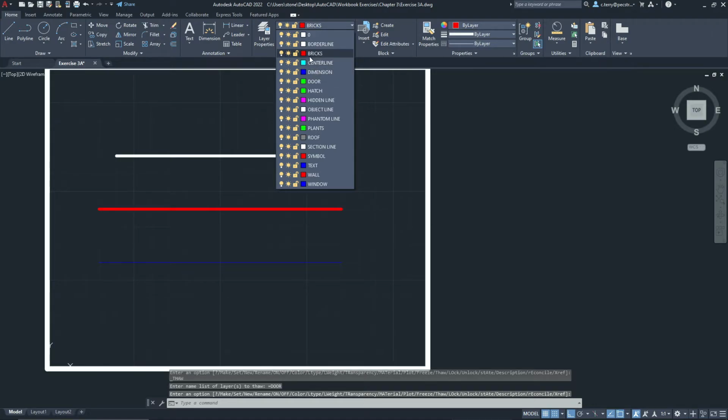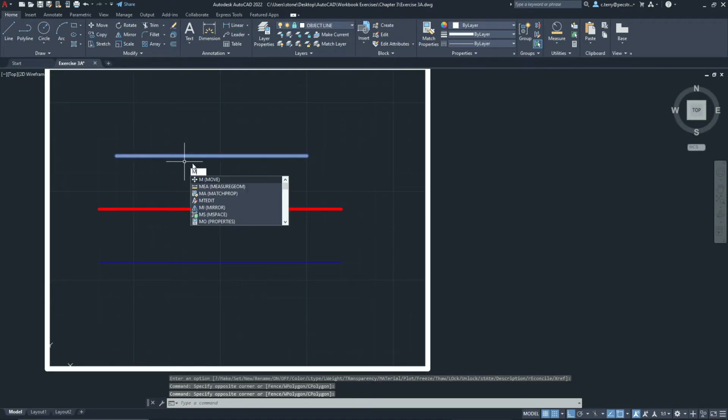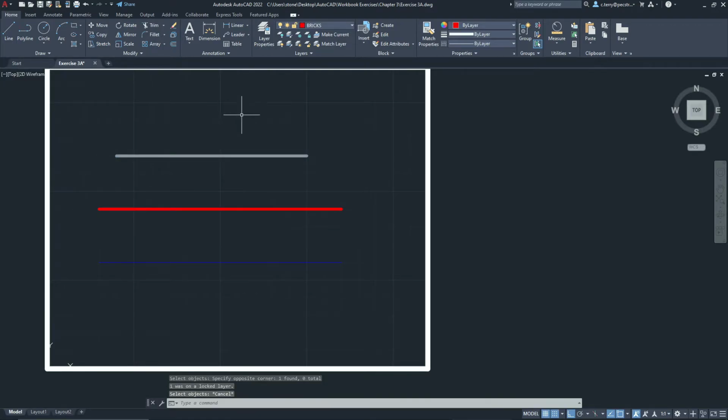Now let's go to the object line, and then we have this little padlock. If I click it, it puts on a blue padlock, and if I unclick it, it opens it. So locked layer, unlocked layer. If I lock that layer, I can still see the layer and I can grab it, but if I try to move it, it won't let me. Grab it and I try to copy it, it won't let me. So a locked layer you can still see, but you can't edit it, and it will also still be printed.